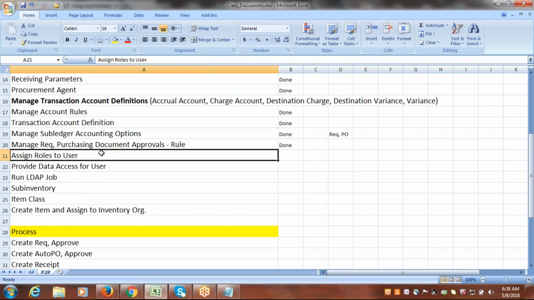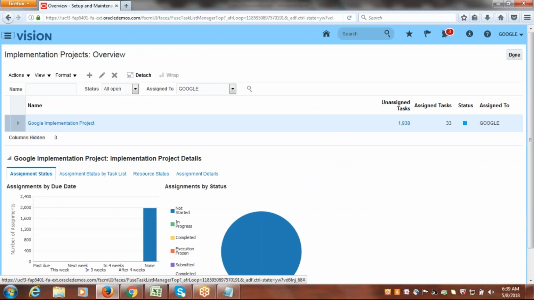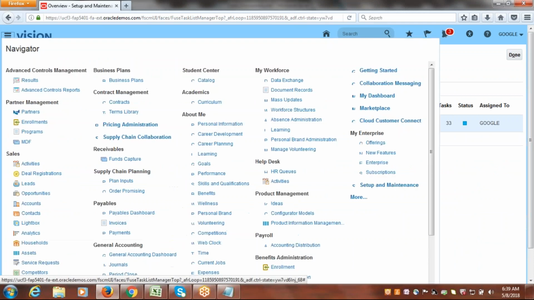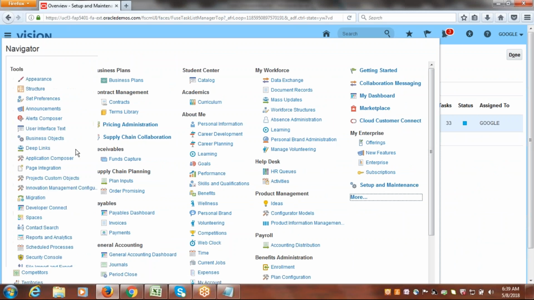Now we have to assign the roles to the user. The roles which are required to work on the basic process of inventory as well as PO. The required roles we have to assign to the user. To assign the roles, we can go to security console. Go to navigator, just click on more.